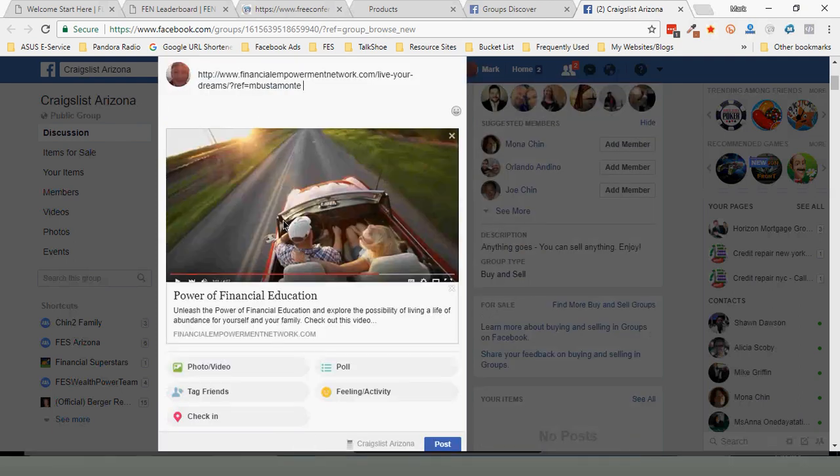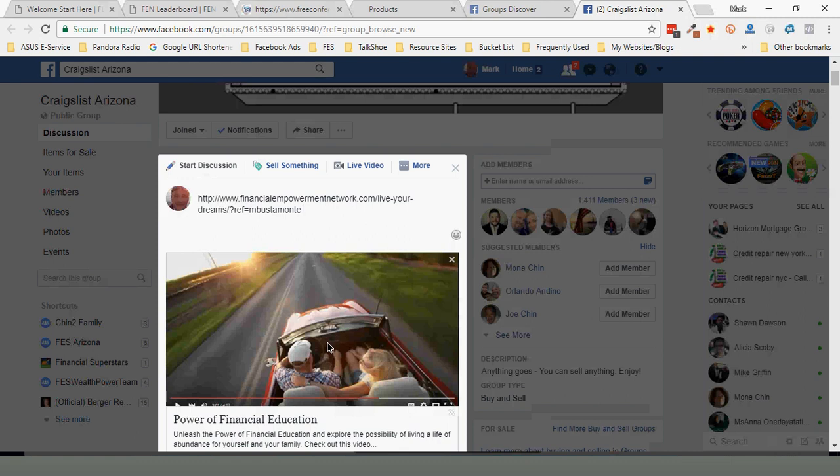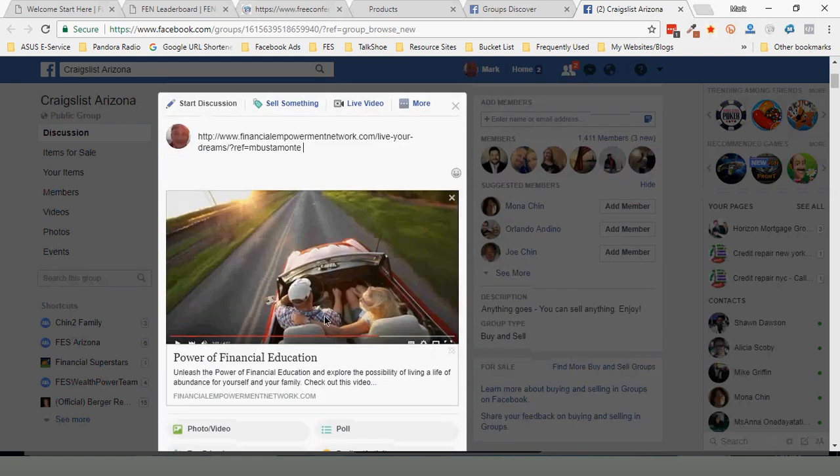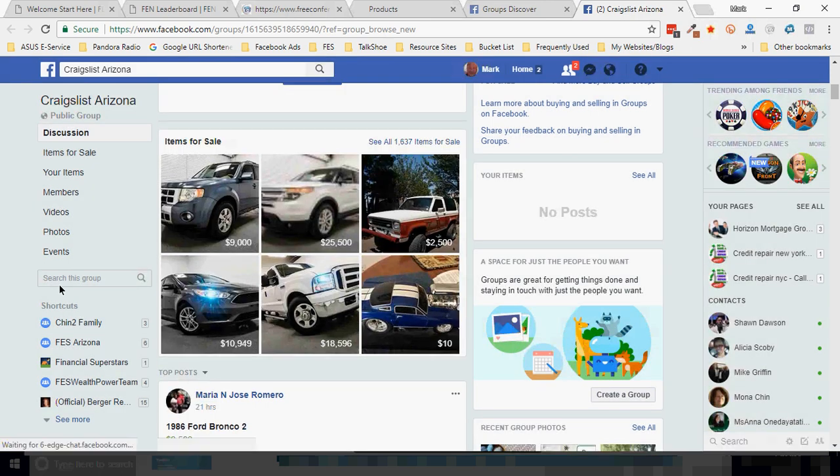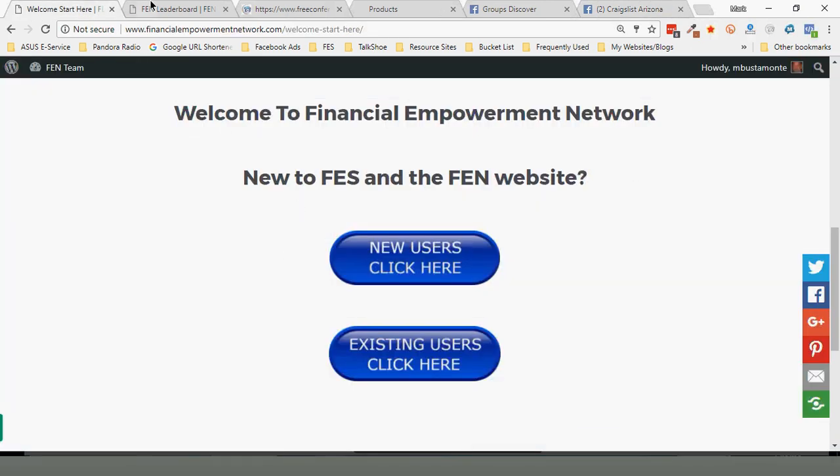So that one we don't have to worry about because that one pulled up an image. So that's good. We always want to have an image because the image is the allure. People see the image, it catches their attention, and then they read the post, okay? So you always want to have an image here. That particular one pulled up an image. Let's find one that does not pull up an image here.